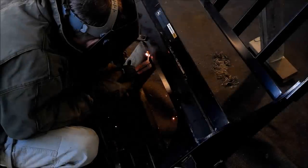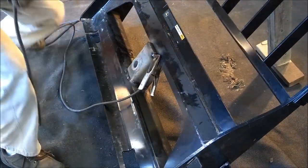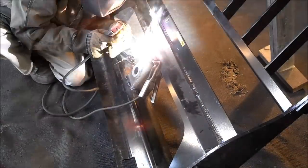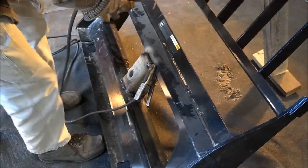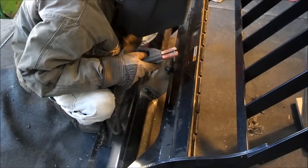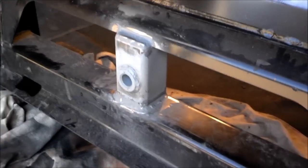And again, the nice thing is we can slide the pallet forks on or off. We can take out the bale spear by unthreading it. And again, we make a nice combination tool here for the farm. Be able to spear a bale, pick it up. The bale will be able to rotate around on the spear to the heaviest point down. We'll be able to load them up on semis and stuff for people. And then yet when we want, we can take the spear off, put the pallet forks on, and lift pallets around the farm, which is great.